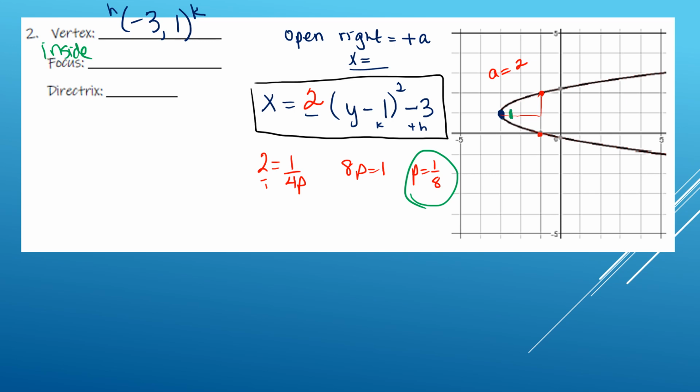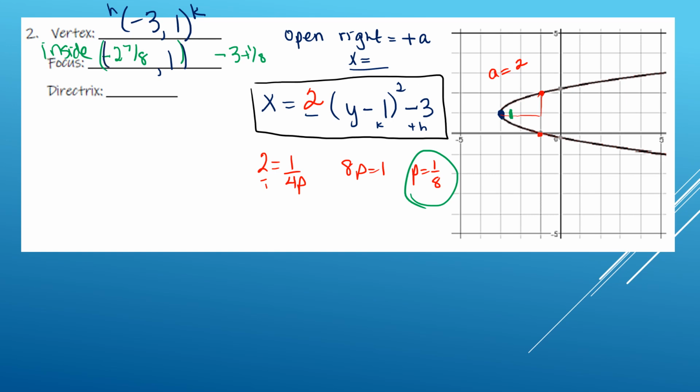You just gotta know it's a teeny bit from your vertex. So since I went to the right, I need to take the x coordinate and add 1/8 to it to move myself to the right. So that becomes a value of -2 7/8 for the x coordinate, but you'll recognize that the y coordinate stays the same.